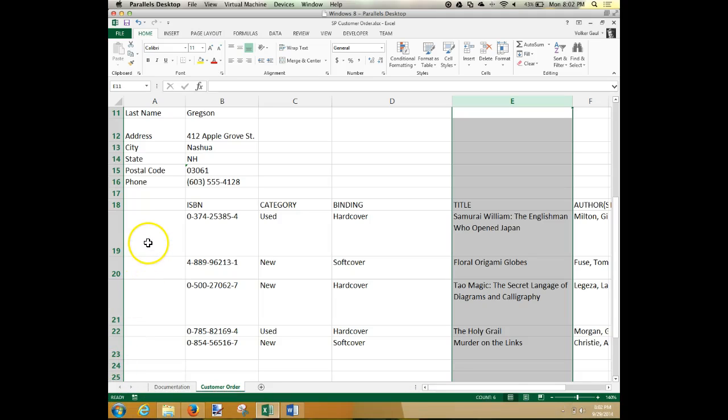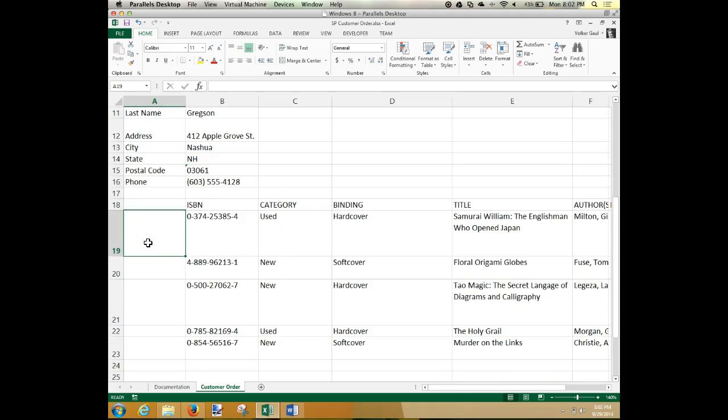Click in cell A19. We're supposed to type 25385 dash capital used, just like that. This is supposed to be the book number that the company uses. They take this number and this category. What flash fill allows you to do, and it will work when you do your homework, because you won't be copying from someplace else, you'll have to manually type some of this stuff. When you go to the next one, Excel says, oh look, there's a number, let's create the exact same pattern, even though it's plucking them out of the middle. That's pretty cool. I don't know how often I would use it, but that's pretty cool.